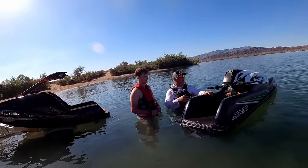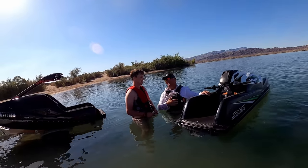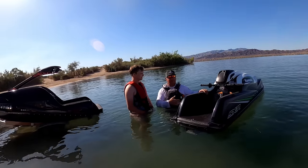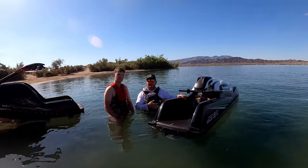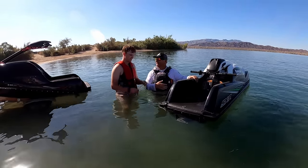When you get up and start moving around, it's very sensitive. If you grab a handful of throttle, it's gonna give it to you. And the steering's the same way on the 650. It's very responsive. All right. What do you call this, Jimmy? This is the Ferrari of the group. I don't want to whistle and diesel it, so.